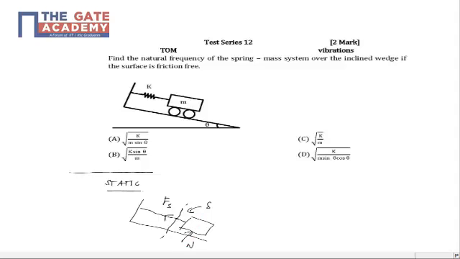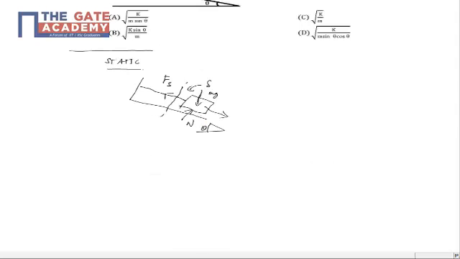normal reaction. So mg generally acts vertically downwards, but now when you resolve it, the component along the incline will be, so this is theta, the vertical mg makes with the inclined theta, so this is also theta. So mg sine theta is the force that is acting along the incline, and that is the force that is resisted by Fs, because there is no friction along this direction. So mg sine theta is equal to Fs.